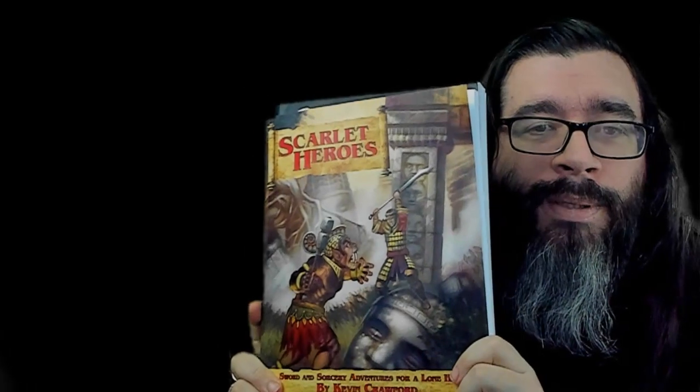Wightchester is printed on A4 paper, which is the standard printer document paper here in the UK, and standard for a lot of books and so on. That's why, basically. It's also cheaper to print in Europe on A4 because A4 is so ubiquitous. A4 is 8.27 inches by 11.67 inches, and that's an awkward number because here we use the metric system, whereas US letter, like Scarlet Heroes here, is 8.5 inches by 11. If I hold the one in front of the other and try to line it up crudely, which is difficult when you're holding it, you can see that there's not much difference, but there is some difference. And I think A4 is closer to the golden ratio, the golden rectangle.